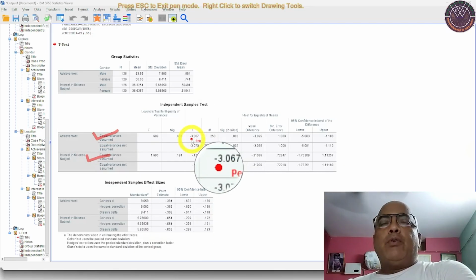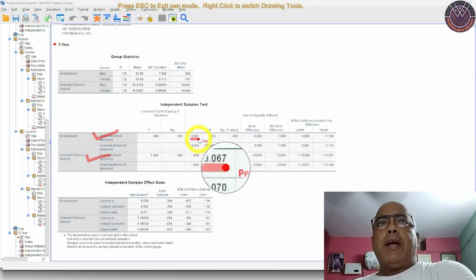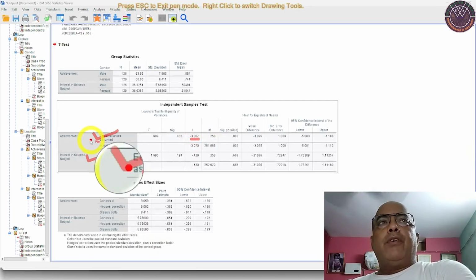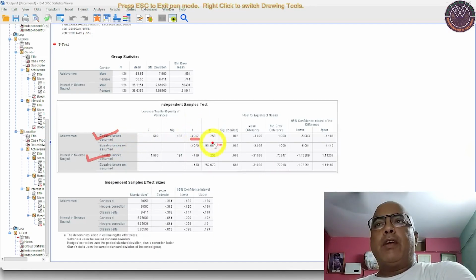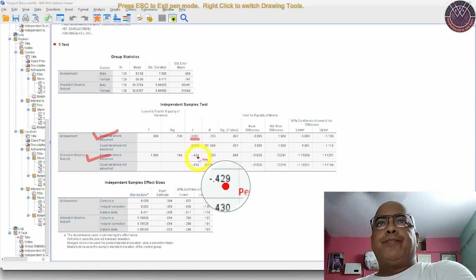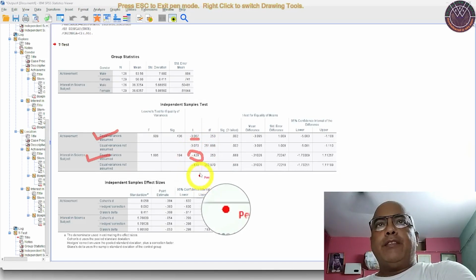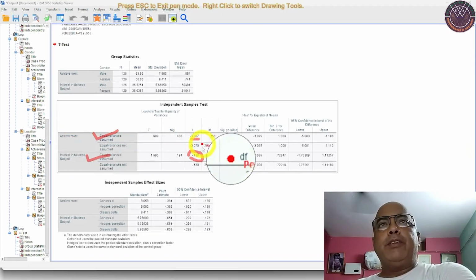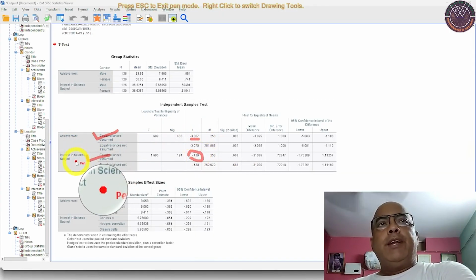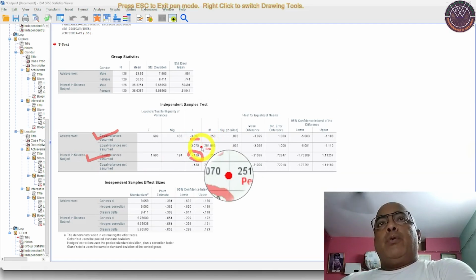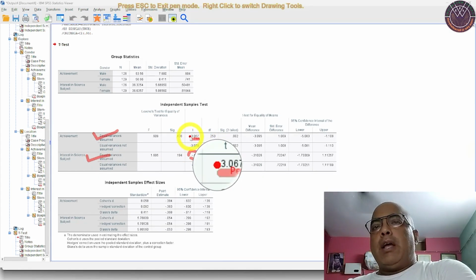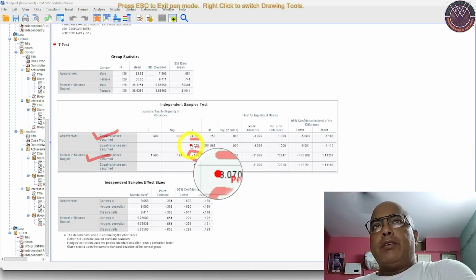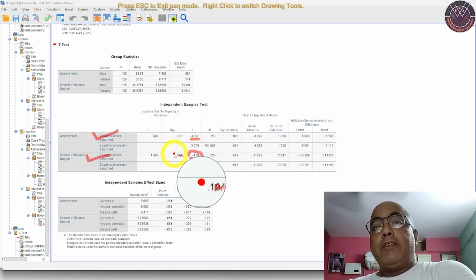So you have to report the t value, which is minus 3.067 for achievement. And similarly, for interest in science, it is 0.429. It is quite lower in comparison to achievement. The difference is quite lower in terms of the interest score. The minus sign, as you already know, is not to be considered, because you only have to see the difference.